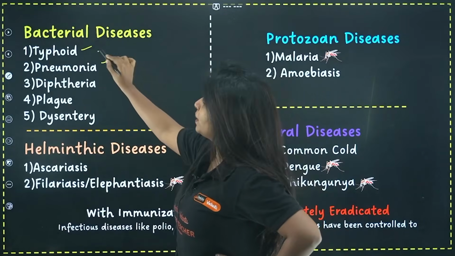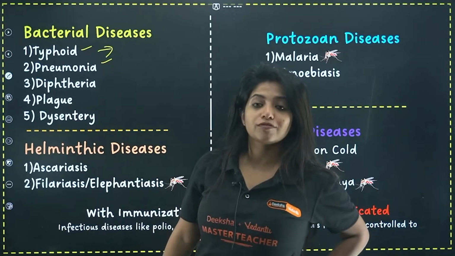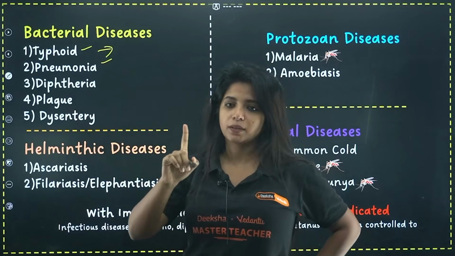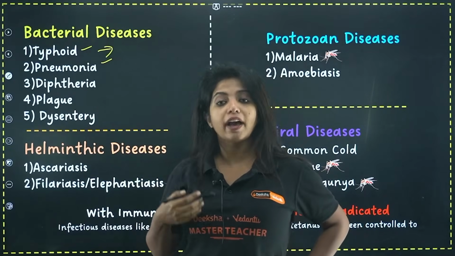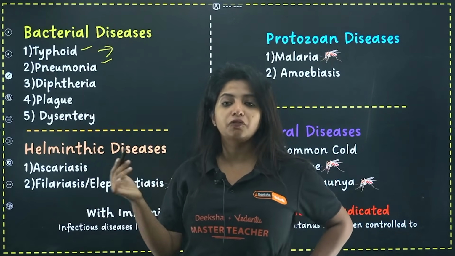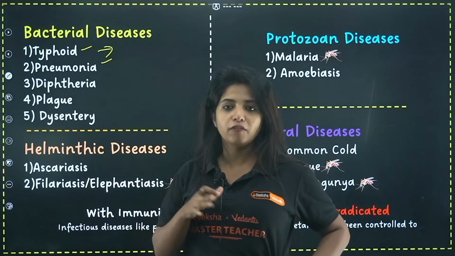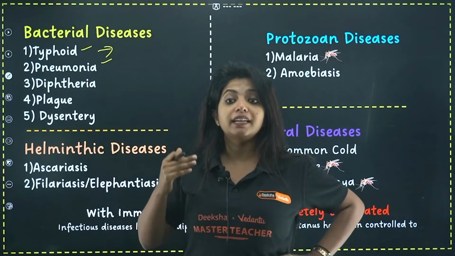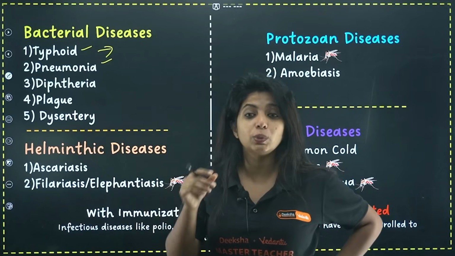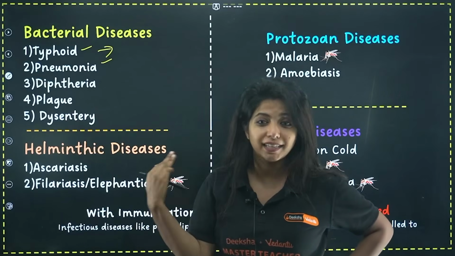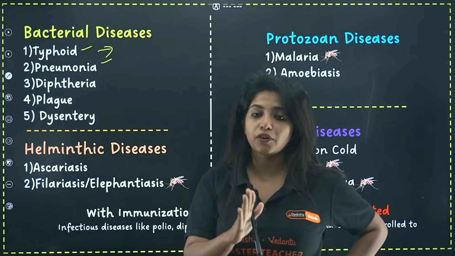Okay, typhoid, my dear children, is caused by a bacteria whose name is Salmonella typhi. Okay, and what do you see? You have high fever, 39 to 40 degrees Celsius, and there will be headache and all of this. If it is of high intensity, it can also lead to intestinal perforation and death. The test for typhoid is the Widal test.